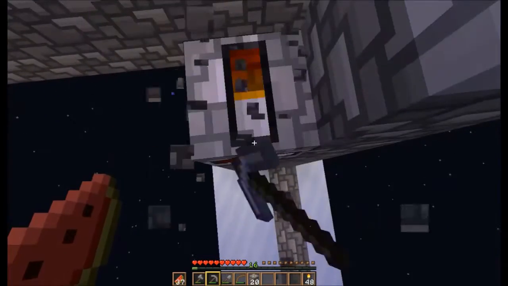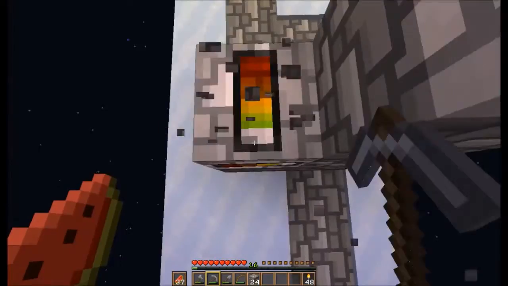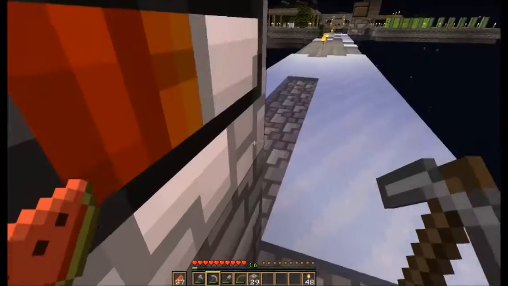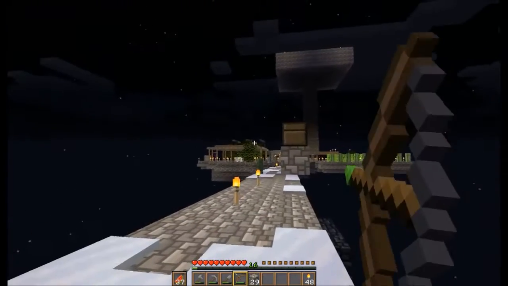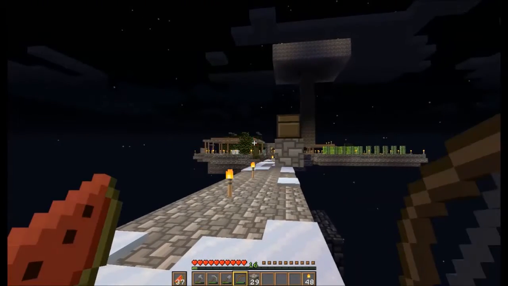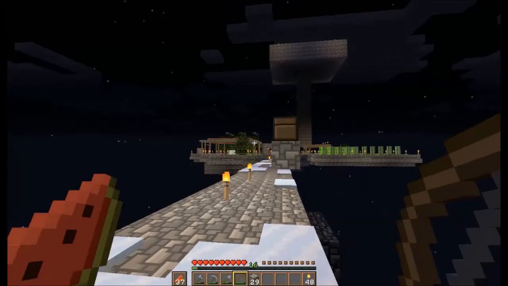Wait, so I'm going to have to kill the creepers because I've got a bow. And there's a stray, so should I just kill it? Yeah. There's a creeper on the bridge. Hold on. Is there? Don't move. Got him. Hold on. Get him off the edge. Get off the edge. Thank you.